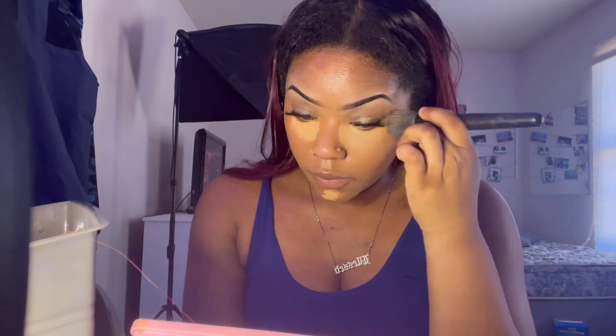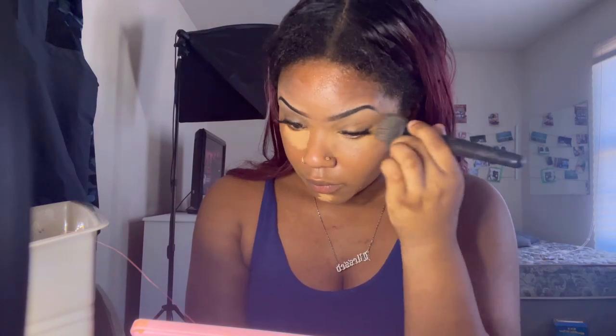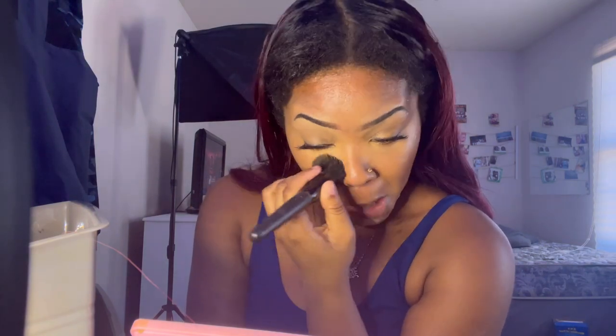Also, I just went in with the Camo concealer in medium beige, and I'm gonna go ahead and blend that out. This is the e.l.f. powder brush, but I use this for a foundation brush because it's dense and flat enough to always blend out everything. This is how I brighten my eyes, give myself a brighter effect. I have one more concealer I think I'm gonna add as well, just to brighten them up just a little bit more.